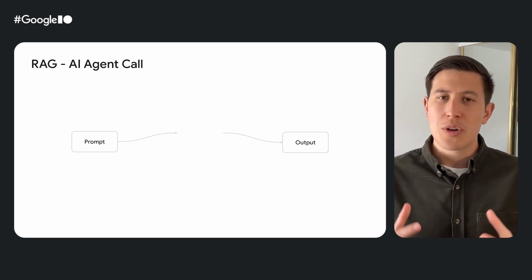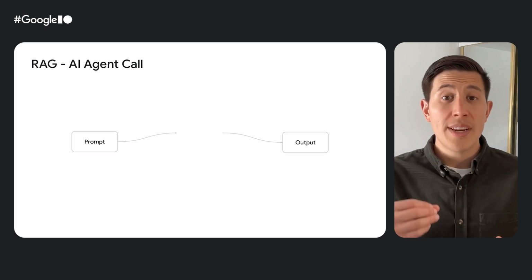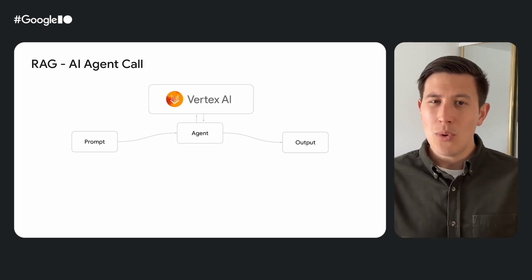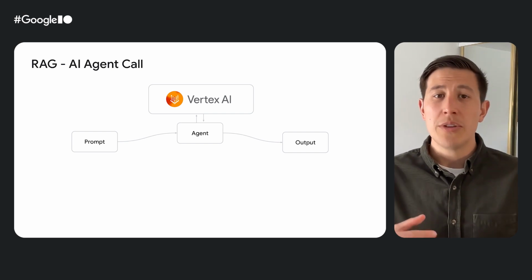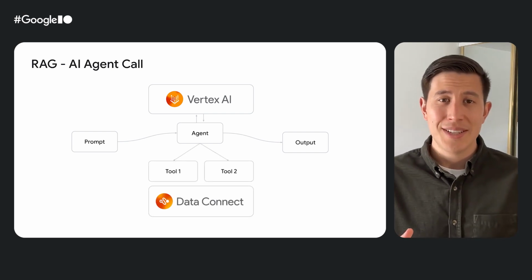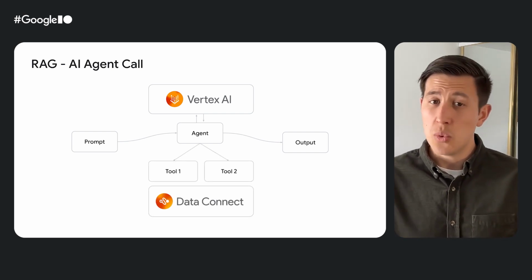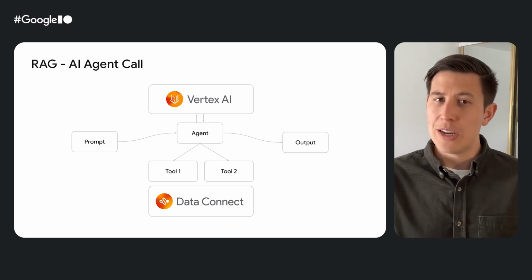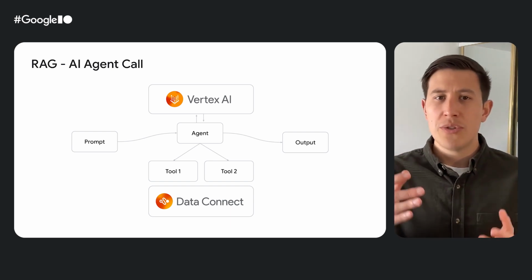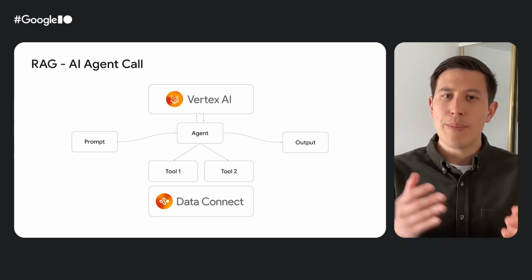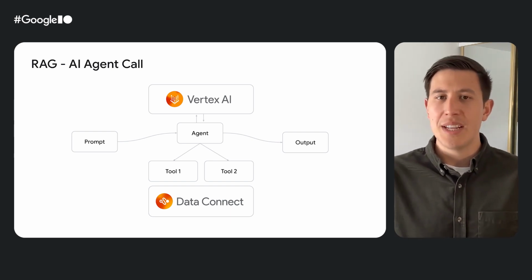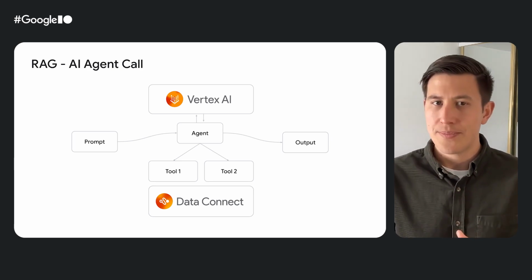Let's add some more complexity to this. You've created an agent that can answer many types of questions. In order to answer these questions, it will use a spec from Data Connect that will tell it about the available tools, queries, and mutations it has to answer the user's questions. It will choose the tool, pass the right information from the prompt, and then return an output based on the data it pulled from the right tool.